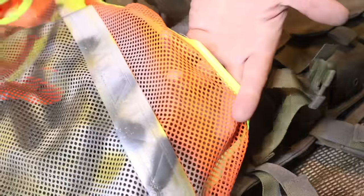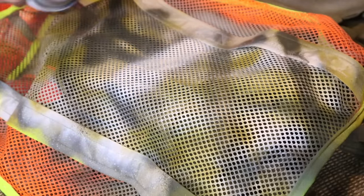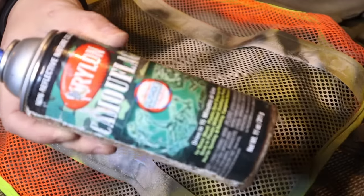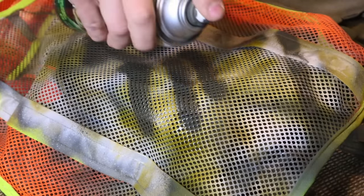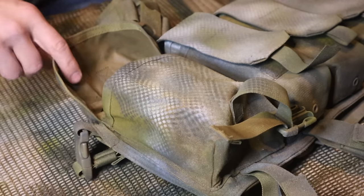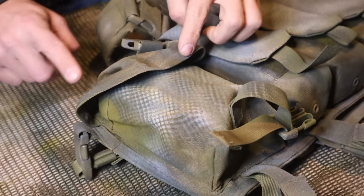A great technique is to buy one of those cheap construction vests with mesh material - place it right over your pouch. Start with a light color, like smoky beige, just a couple of pops in a line around the pouch to the outside. Next use a light green camo color doing the same technique, just a couple of sprays. Then with a darker green do some basic lines, kind of like tiger stripes. Once done, pull off the mesh and you have a great digital pattern. You'll notice we also sprayed inside the pouch.